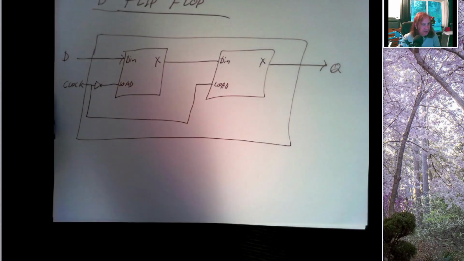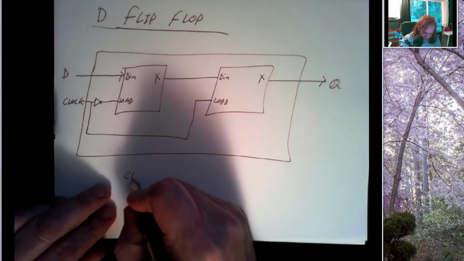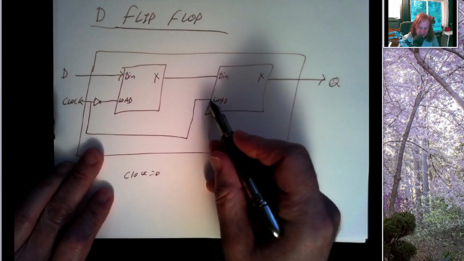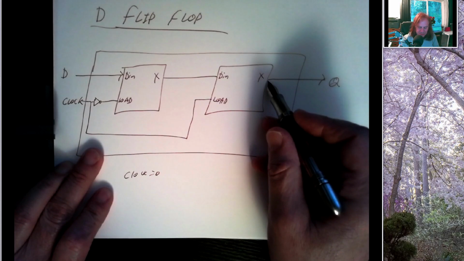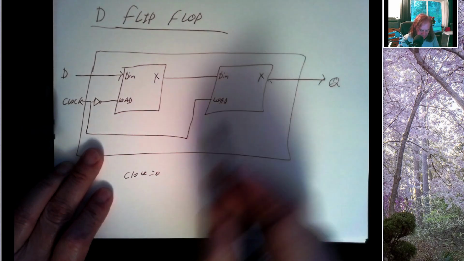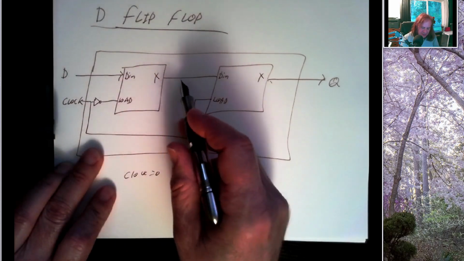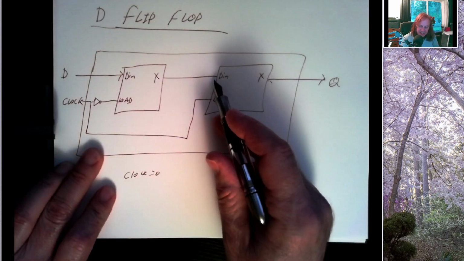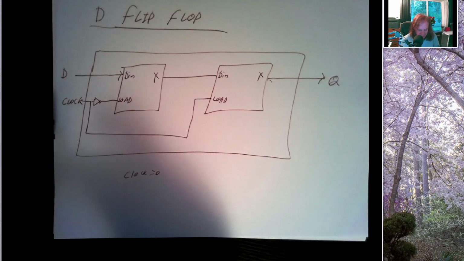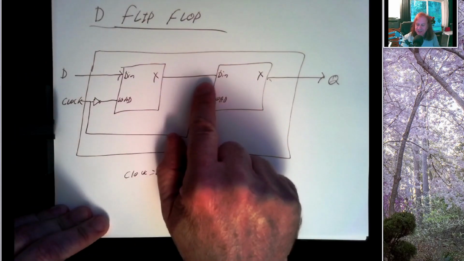Alright, so let's think through the behavior of this circuit. Suppose my clock is equal to 0. So the clock is low. So this is a 0 coming into this load line. The output's completely stable, right? This latch is ignoring the D input. X is just whatever X is. But if the clock is 0, this load line is high. So whatever the value of D is, that's being copied over to here. That's being set to this data input. But it's only going halfway through this circuit, right? While the clock is 0, whatever's on the data input basically gets this far out onto this line right here.